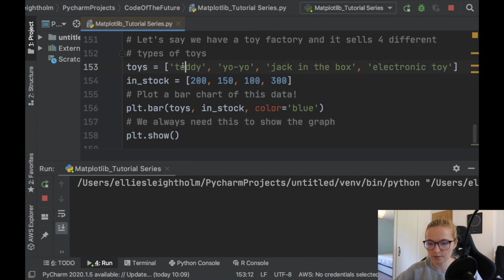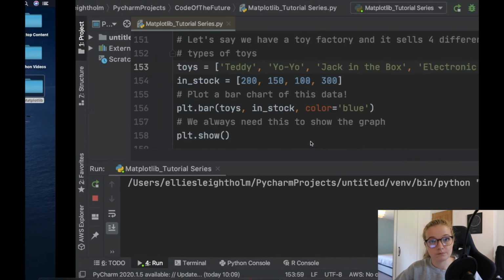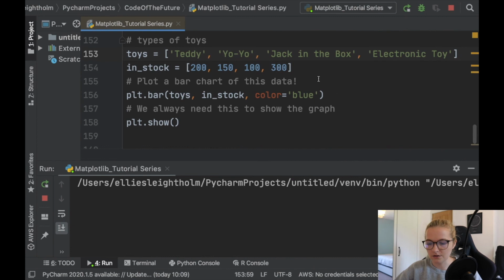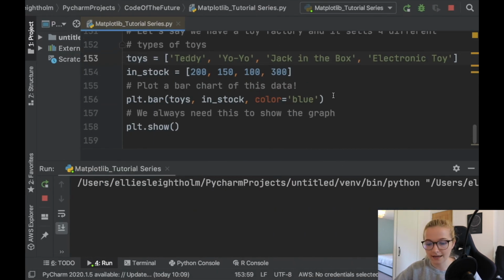I suppose I should probably capitalise all of these just to make the graph nicer. We can obviously plot x and y axis labels and titles, so let's add that in just to show you.